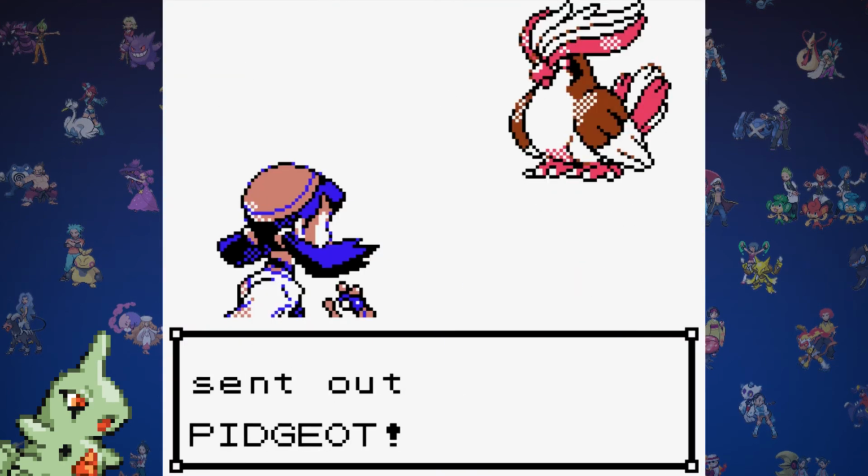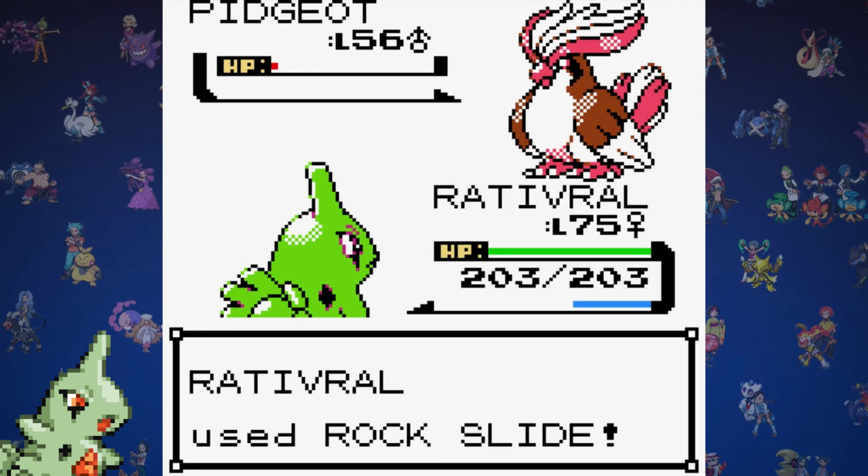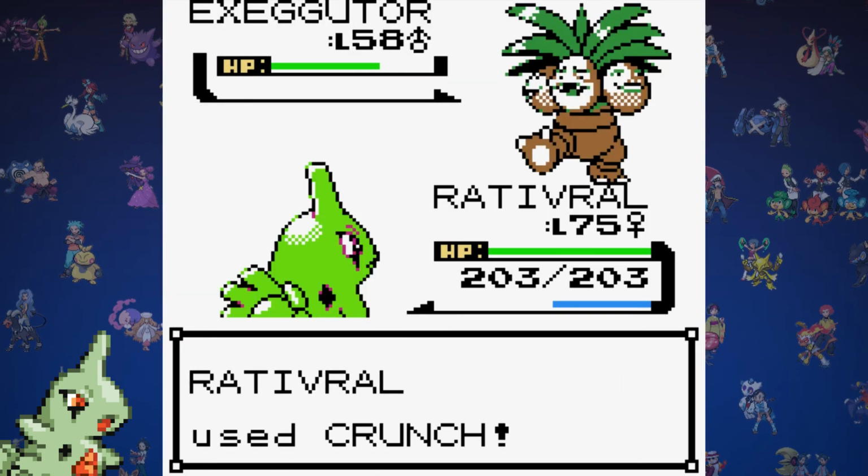There's just one more gym leader before we can take on Red, and that's Blue. With his higher level and diverse team, he could put up a challenge. Yeah, Blue's as pathetic as the rest of the Kanto gym leaders.